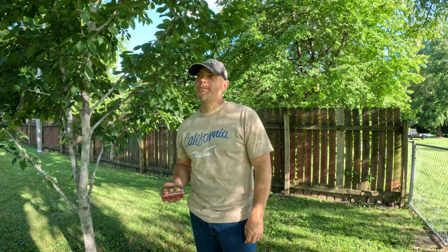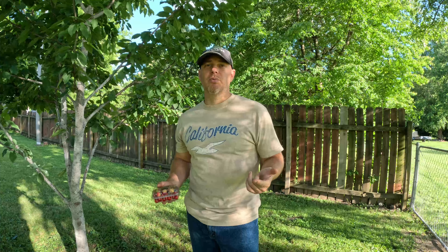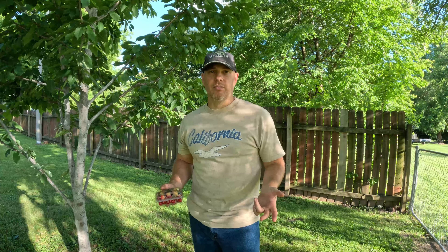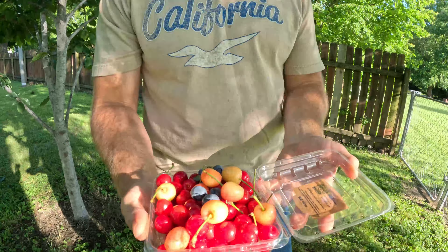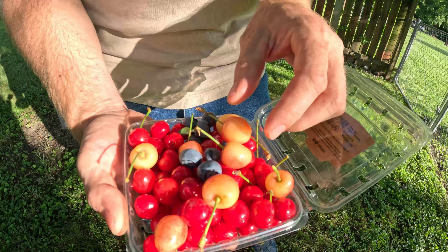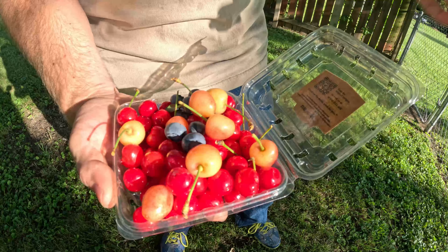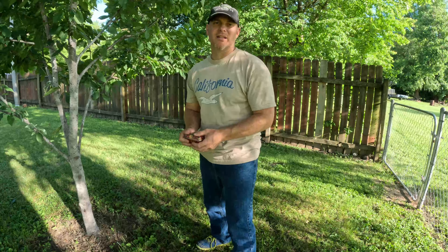I'm thinking about an apricot tree but I can't ever find any at the stores. Other than that, pears do really well in Illinois, apples do really well, and cherries do pretty well too — not the best, but I just harvested the North Stars and the Royal Anns. It's not a lot but it's better than nothing, and they're fairly young trees. Hope you liked this video — this is Jacob at the Home Pixel channel.